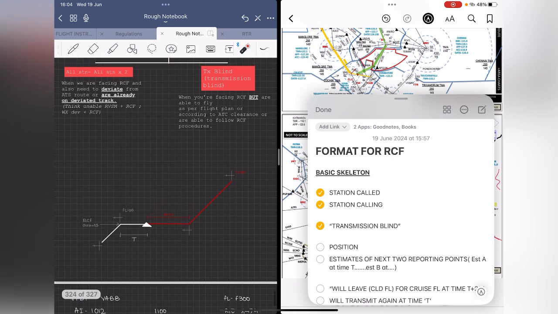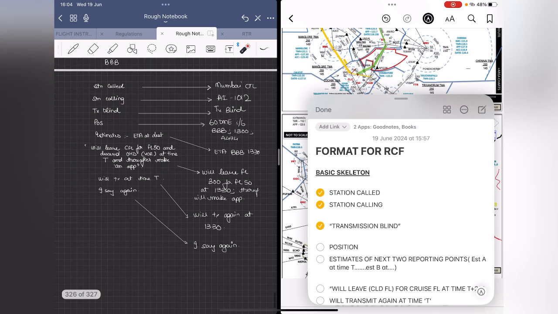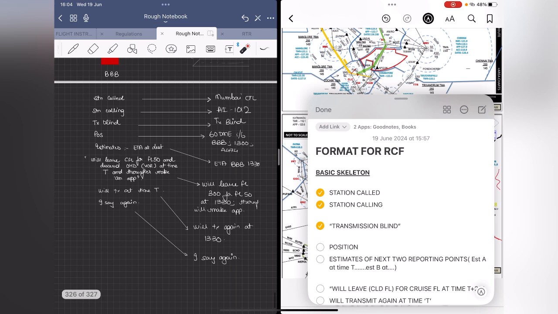If we have it after takeoff, we climb to whatever our last cleared flight level was, and we continue following our flight plan. We pass an estimate, and 20 minutes after our first estimate, we initiate climb to our cruise flight level. Fine. If you're during cruise, it's extremely simple. We just straight away transmit what our estimates are and what our ETA at destination is. That's it. And we tell them that we're going to call them again, and we give a repeated call whenever we reach these significant reporting points.